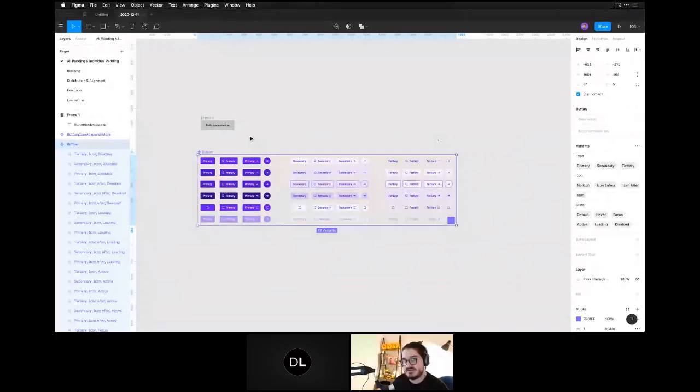That would be a cheat way if you don't want to pay for Figma. But yeah, libraries would be what you're asking for there, Peter. Thanks for the clarification. That's what you'd be after, how to use libraries effectively.